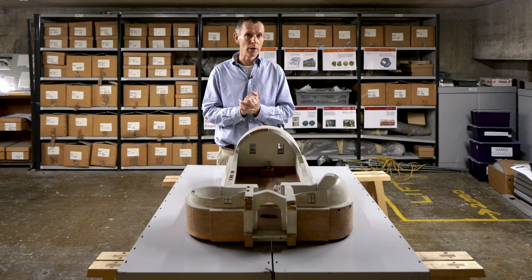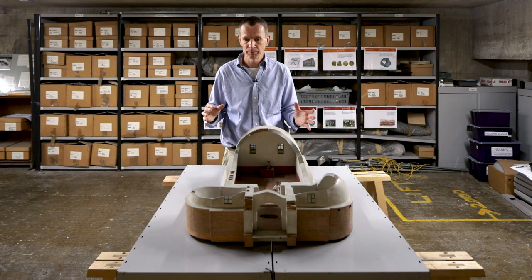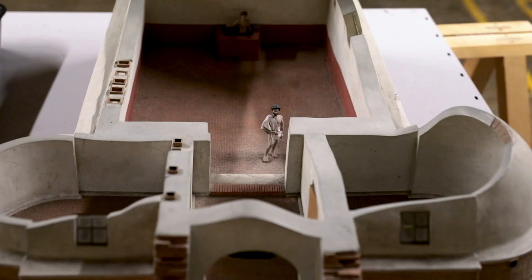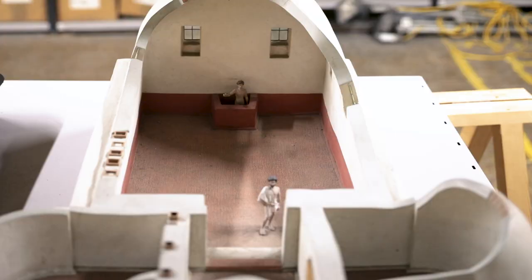As an archaeologist I think our Roman bathhouse is incredibly well preserved, but I realise it does take a little bit of imagination to think what it would have looked like 2,000 years ago. So we have this wonderful model to help you do that. Just over here we have the calidarium, the passageway which was connected to the main villa complex, the warm room on this side, and then the largest room, the cold room, on this side.